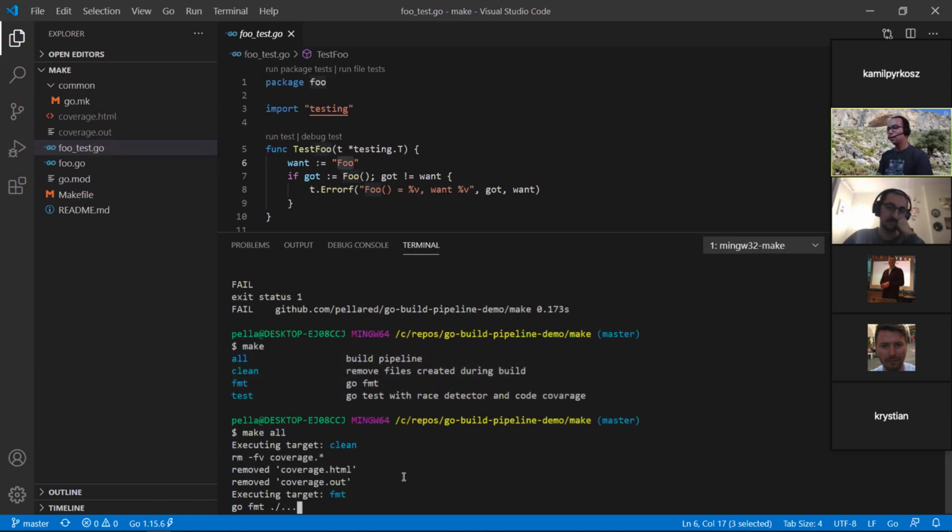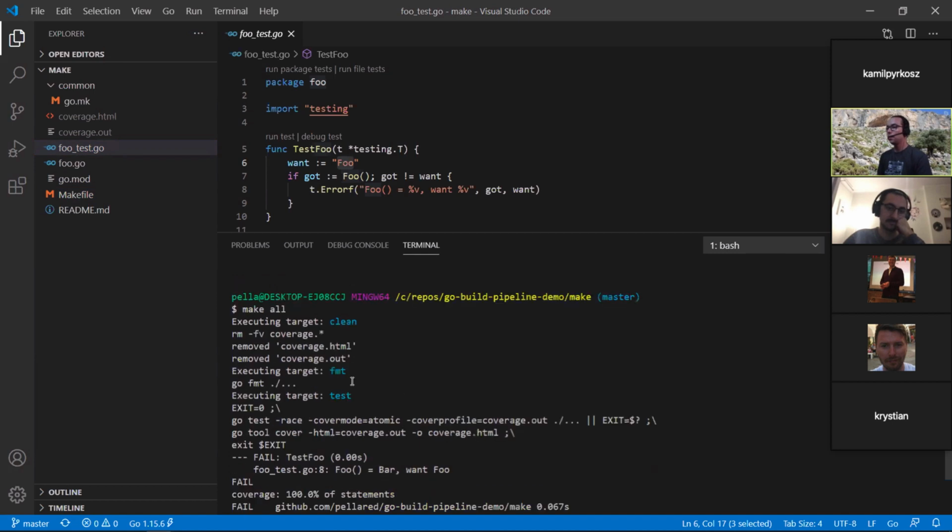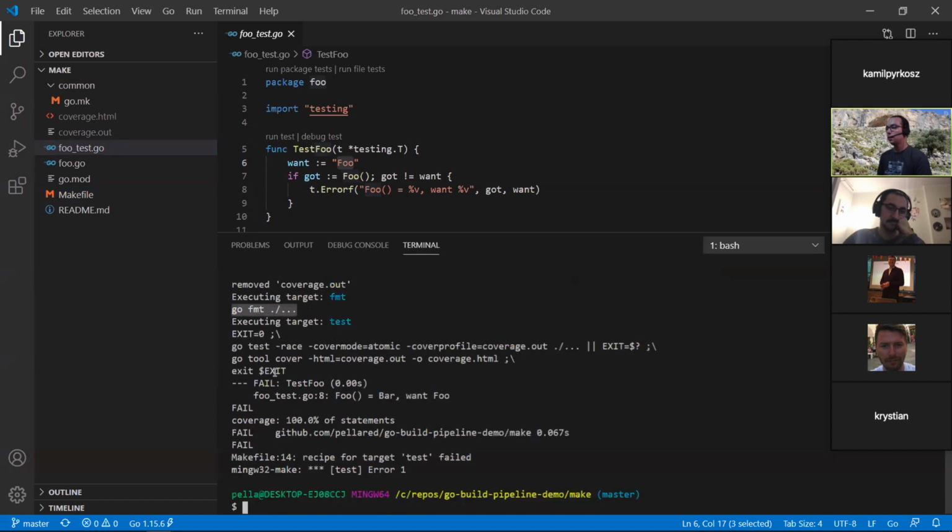And if I use the all target, I will see the output that it had run a remove with force and verbose for all files that are starting with coverage, and that it had to remove those two files, that it executed gofmt, then it executed go test with the race detector, and then it also generated the HTML report, which we can see here, the output. And the test has failed, of course.